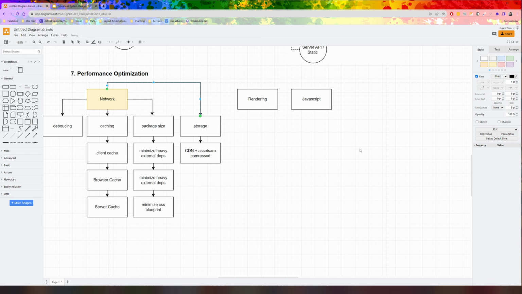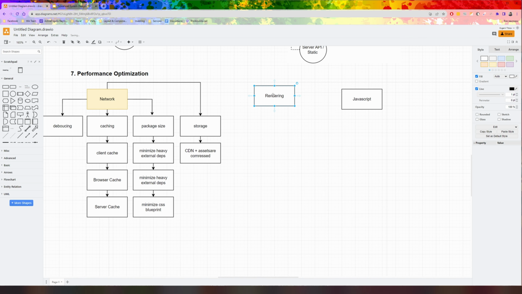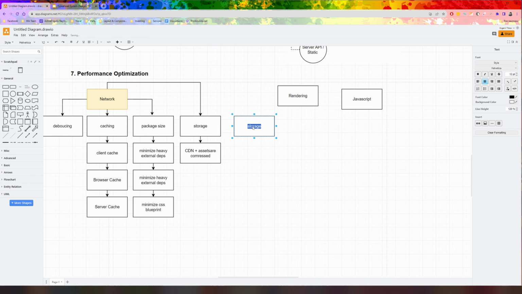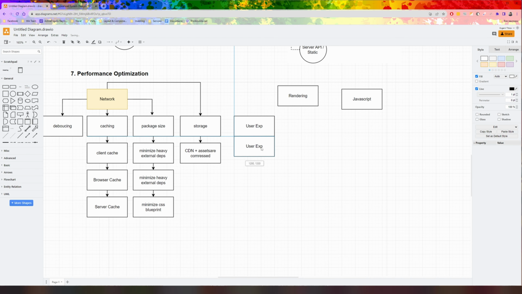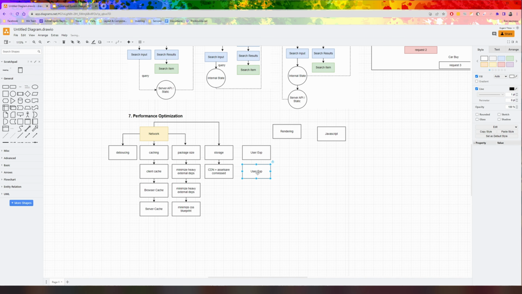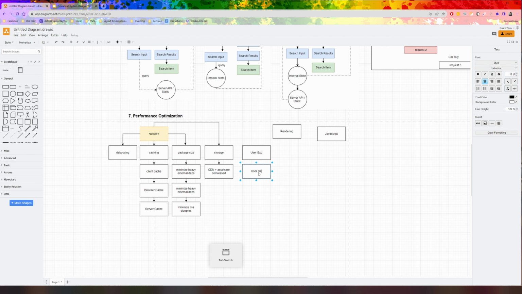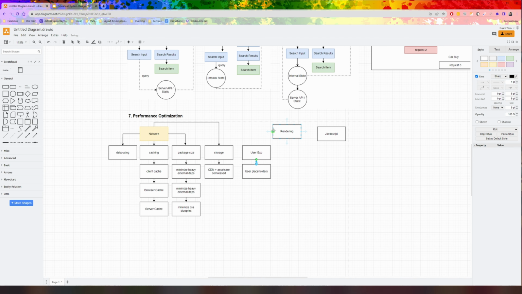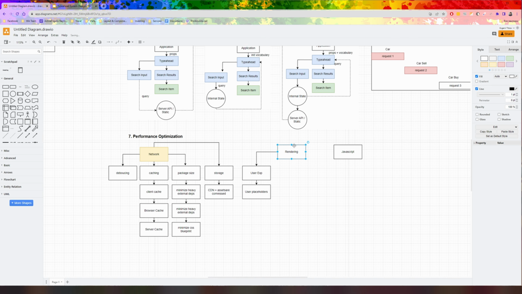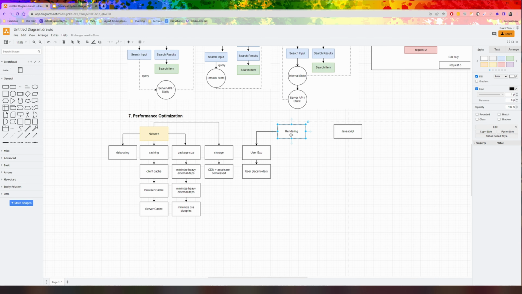The next step is rendering. When it comes to rendering, there are things that we can optimize. The first one is the user experience. It's not really rendering optimization, it's more about optimizing how the user interacts with the component. First of all, we need to make sure that we use placeholders and don't show any empty screen. If the user has visual feedback, then the loading time feels less impactful on the worst side of the user experience.